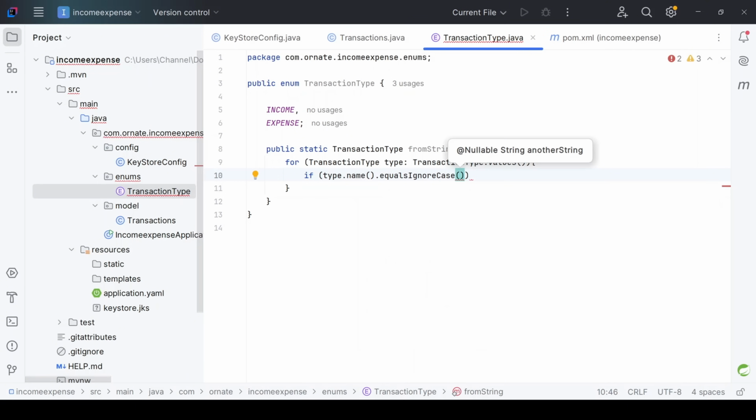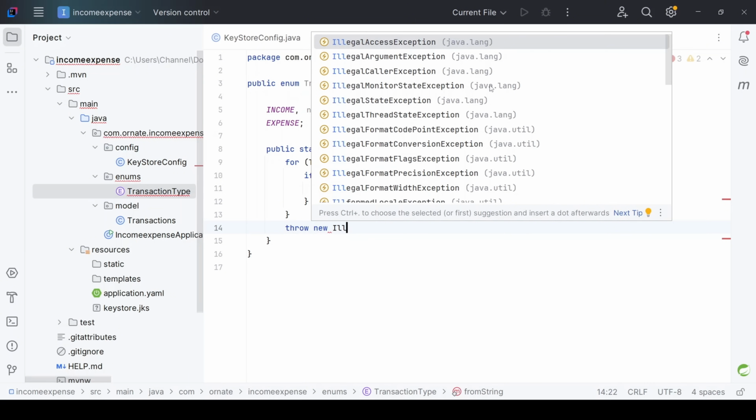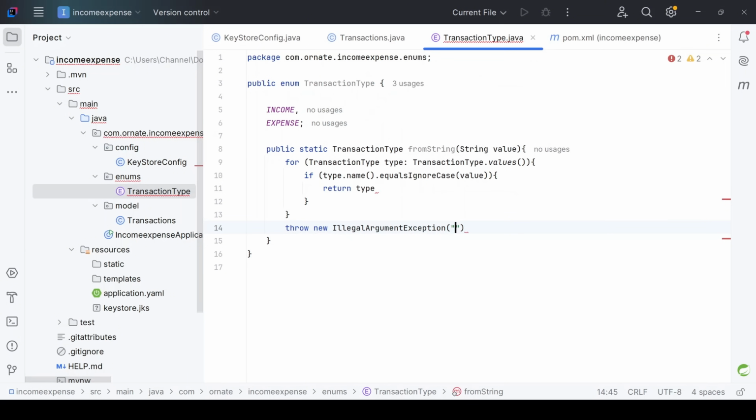If you remember from previous videos, we talked about this equalsIgnoreCase. Otherwise, what you want to do is throw an error. Let's just throw an IllegalArgumentException, for example, with the message "Unknown enum type". Yeah, this should work. Awesome.